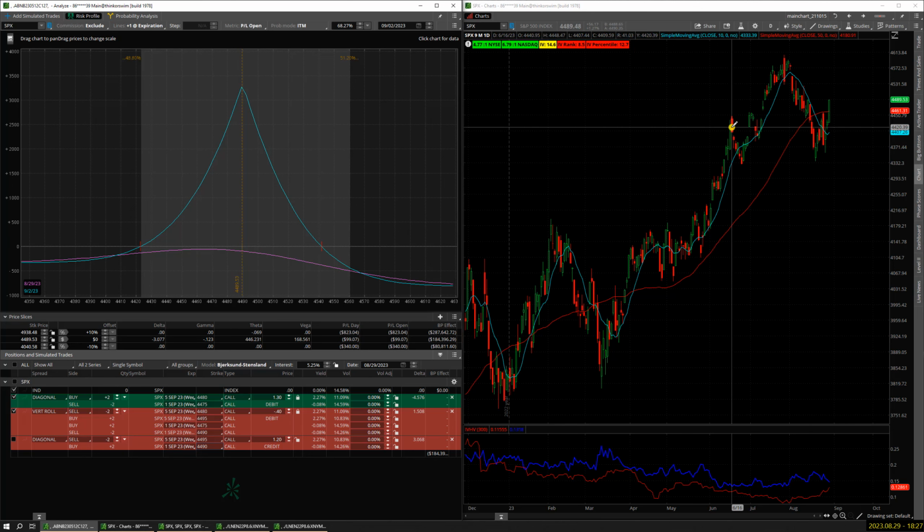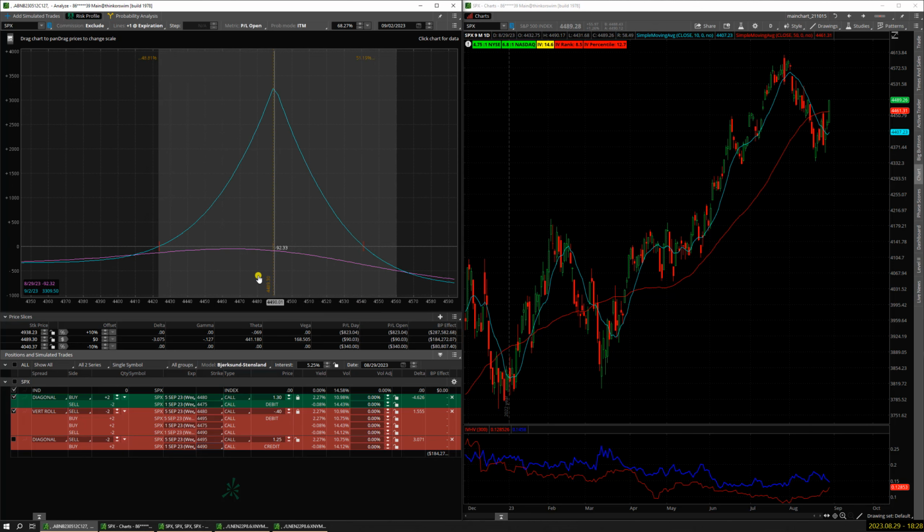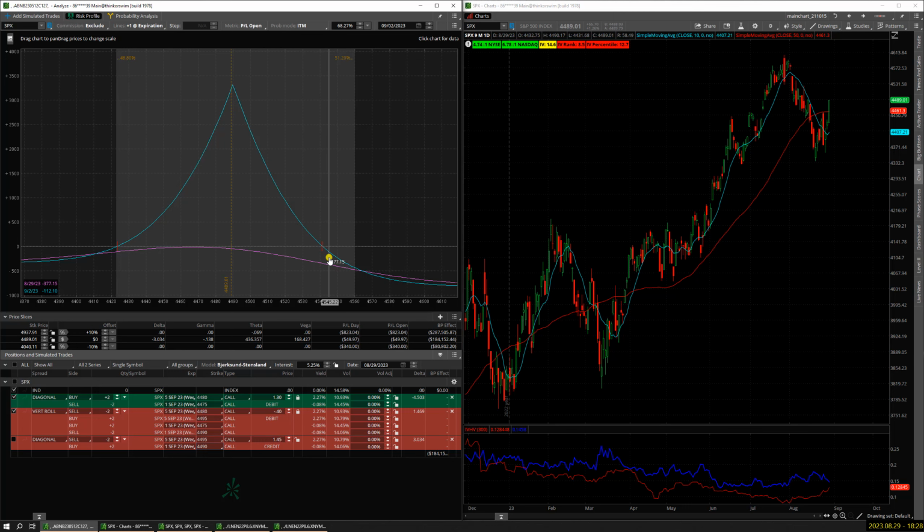Whenever you see such a move, it's always good to look back to see if similar candles have appeared in the past and what followed. Sometimes it's consolidation, sometimes it's a sell-off, and sometimes it's a gap-up continuation. So it's a big question as to what we can expect going forward. Will this 4,420, 4,540 range hold for the next 3 days? We'll see. I'll keep you posted from here.